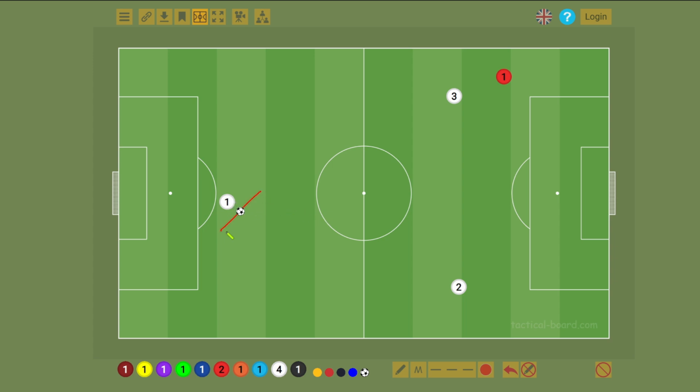Then here, at this point, I will start scanning the situation. I'll start looking at who's available, where the player is, and I'll judge where my opponent is. And just before the ball is coming to my feet, essentially where I'm about to take the first touch, I then focus on the player again. So as you can see, I focus on the player first.